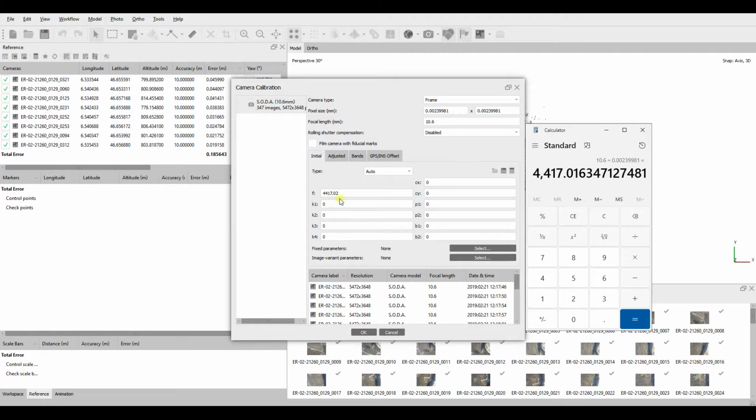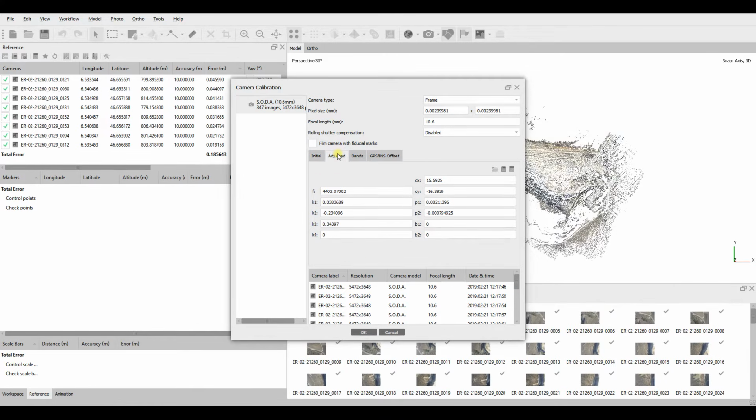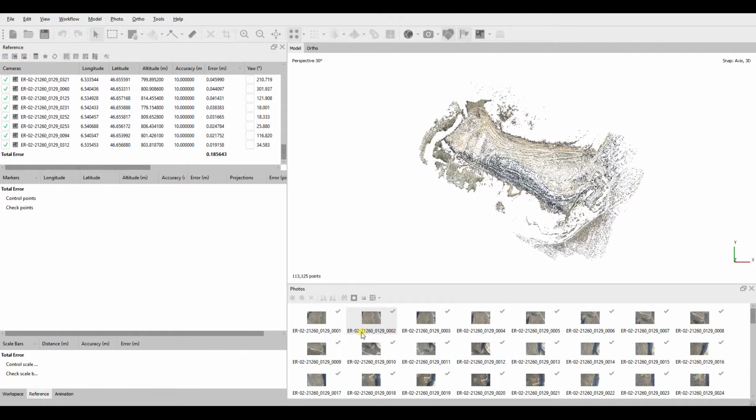Now have a look at the adjusted value, or the calculated value based on your image positions. Here we have 4,403, so it's only a few micron different from the initial value. If this is 5 or 10% different, I would definitely start to worry. Go back to your alignment process and try it again. Something would have gone wrong. And pay attention to that value throughout your processing steps.